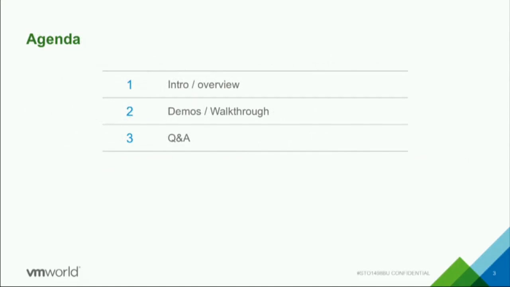So let me give you a quick overview of what we'll be doing. We will leave some time at the end for Q&A, but initially we'll give a quick overview of what we're thinking of delivering for the DR service for VMware Cloud on AWS. What we're looking at delivering, what our thought process is, and then we'll go through some demos, some walkthroughs of some of the enhancements that we'd be looking to make compared to what you may be familiar with in our existing portfolio of technologies. So that's going to be the running order.